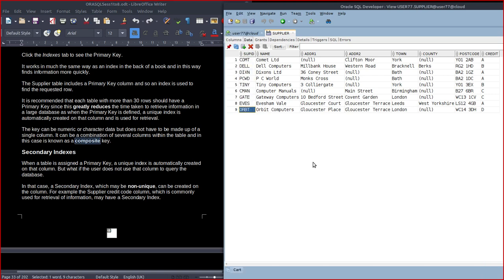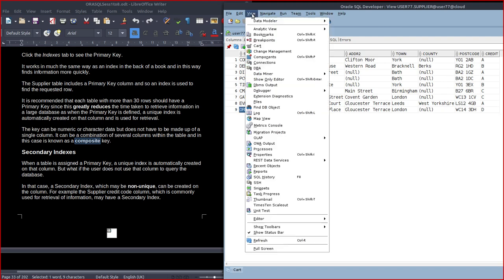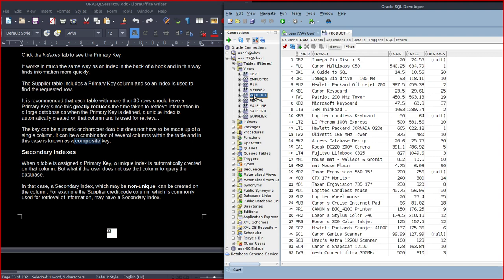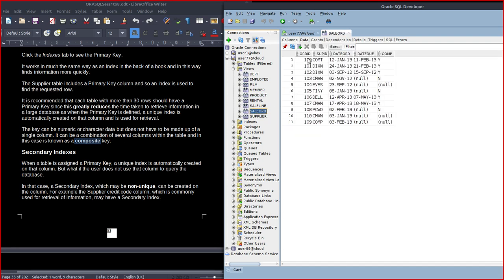Now if I could get that back again, if I can view connections, I can show you what I mean. On the product table, product ID is the primary key, it's character. However, on the order table, order ID is the primary key, and that's numeric. Now this one, sale line, has a composite key.